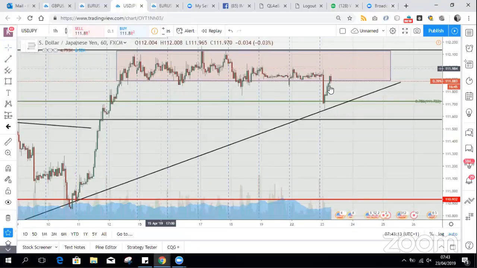Okay, so let's see if we reject here, then this could be a sign to induce the sellers. Let's see what happens around here. For UJ, preferably a break and retest should be our sell entries. But nicer would be a stop hunt to the high. So if we get this pushing all the way back up, notice there was this sharp drop, come back to retest. For some reason, we push all the way back up. Then we'll look for M's in this region. Okay, that should be a nicer trade to venture into.